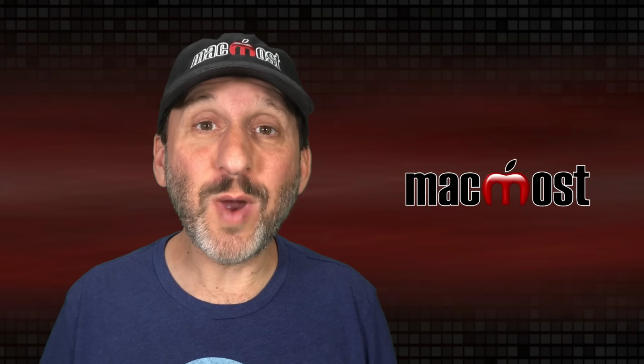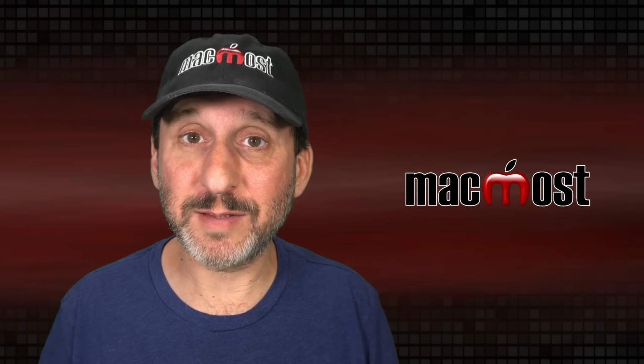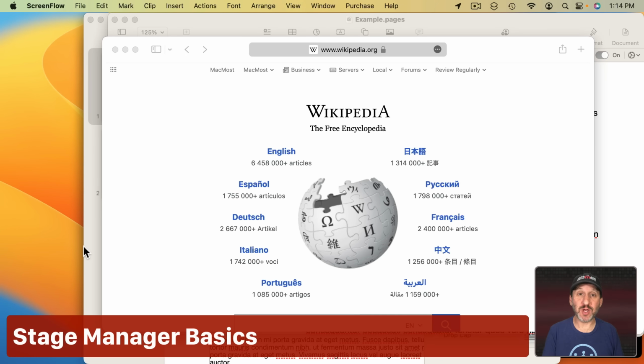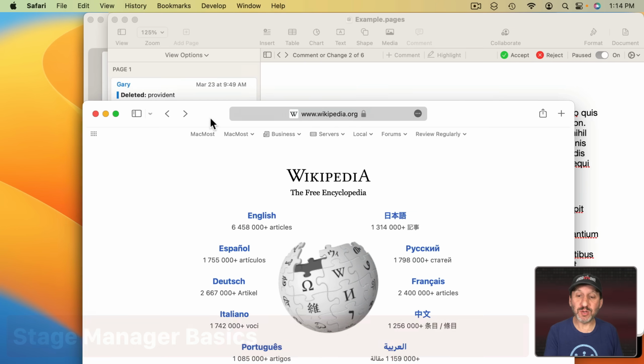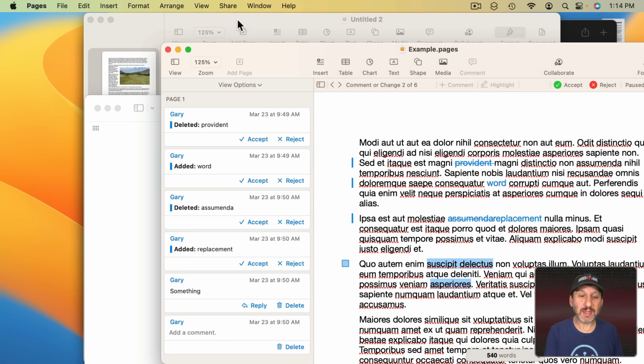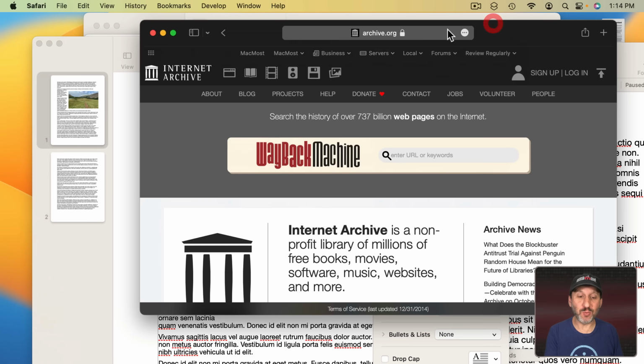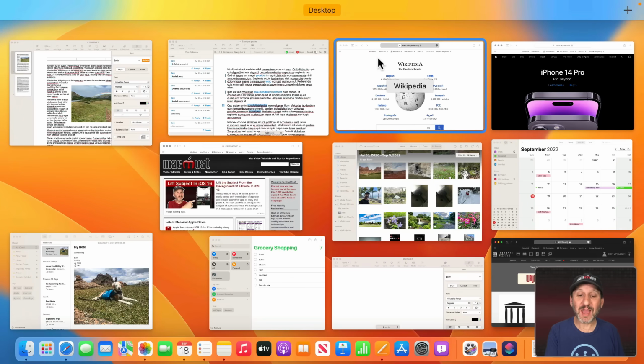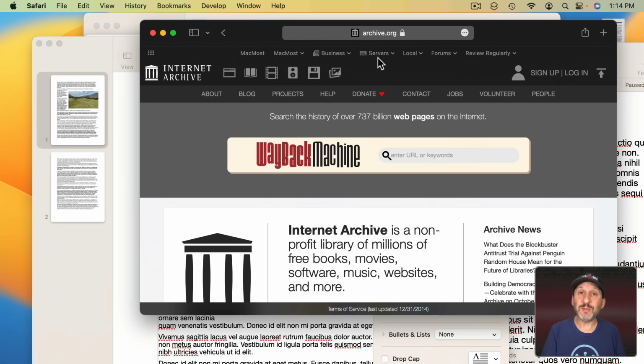It's a whole new way to do multitasking on your Mac. So here's the problem that Stage Manager solves. I've got a whole bunch of windows open here and it's hard to navigate and get to each one. If I use Mission Control up arrow, you can see I've got a total of 11 windows open here. So it would seem to be impossible to really manage these without having to go to multiple spaces or hide a bunch of the apps or minimize a bunch of the windows. But with Stage Manager I can.